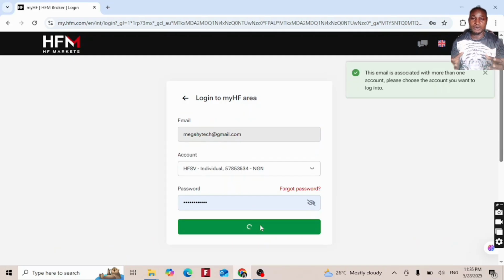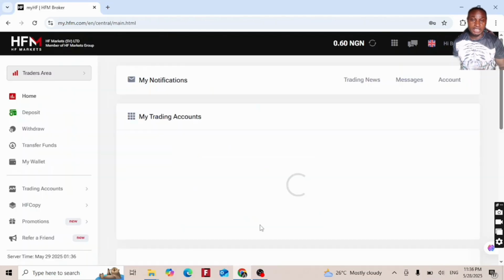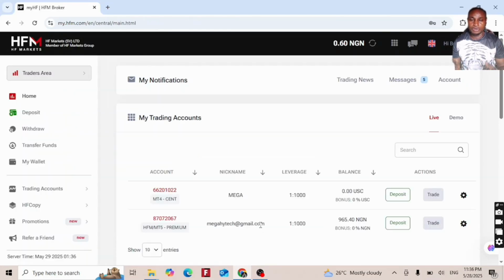So when you log in, it's going to bring you to the dashboard. So this is the dashboard. This is where we have to follow a professional or an expert in forex trade. So as they begin to trade, your account also trades, and you begin to make profit alongside these professionals or expert traders.